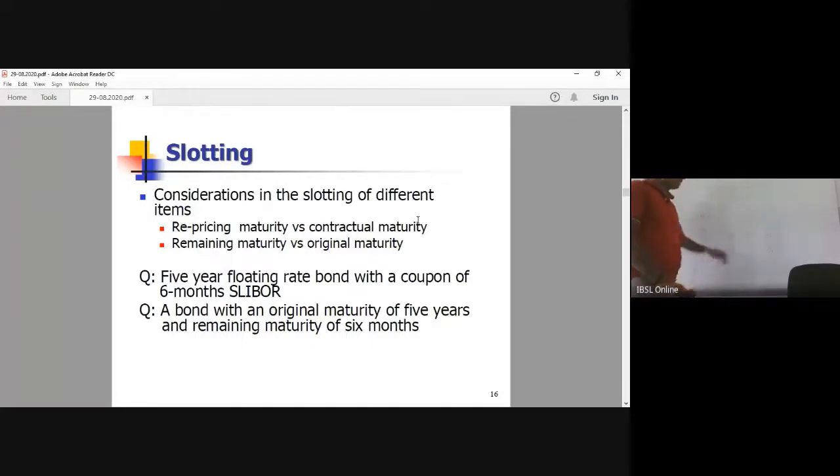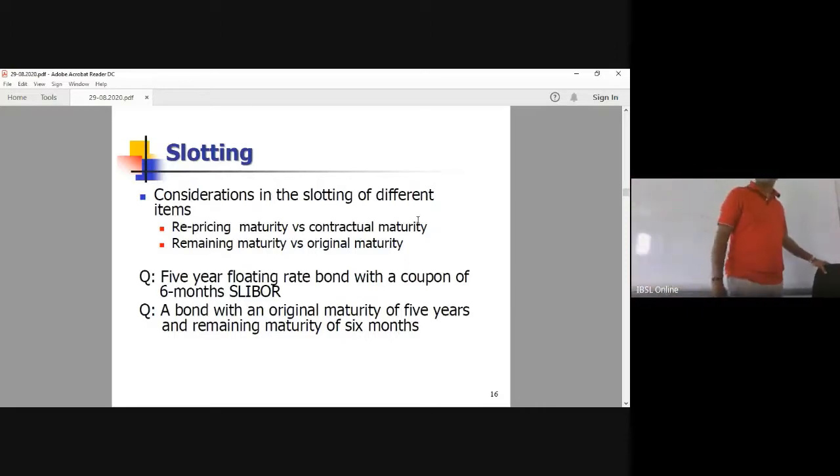You might decide, look, I'm not happy with this. I want to keep neutral, that's fine. But I want to shift some of my liabilities, because I believe interest rates are going to go down further. And I want to shift my assets further out, because I believe interest rates are going down. So I want to lock in more assets at the interest rate on that side. So even though it comes up like this, you can still have a very decent picture of what your asset liability mix is for that particular category.